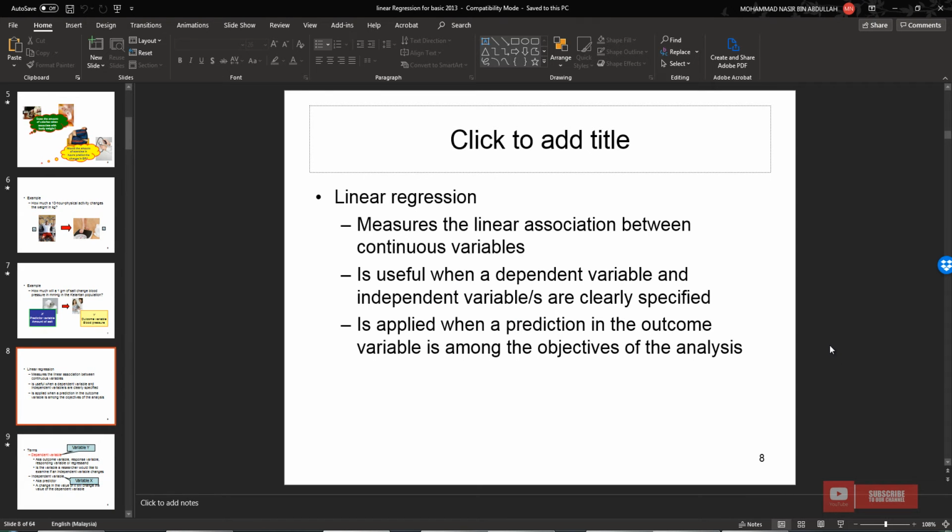So in linear regression, we measure the linear association between continuous variables, and the dependent variable should be continuous, right? It is useful when the dependent variable and independent variable are clearly specified. It applies when a prediction of the outcome variable is among the objectives of the analysis, right?